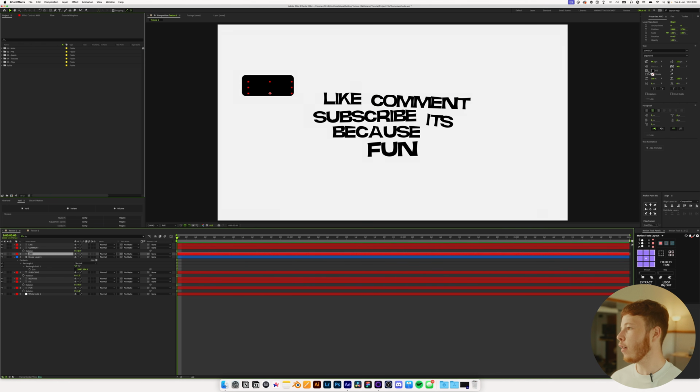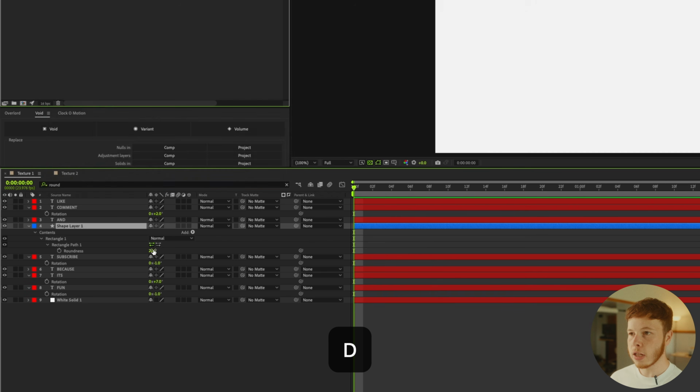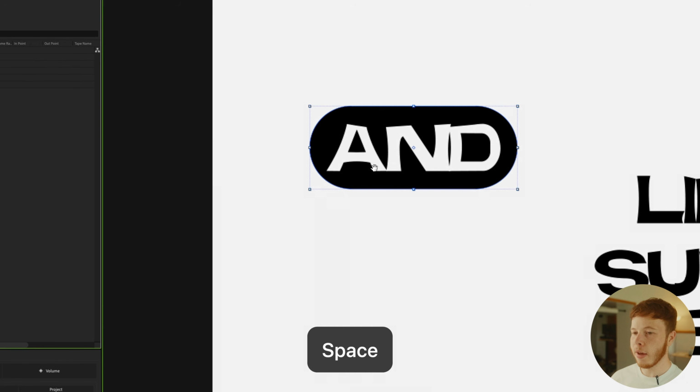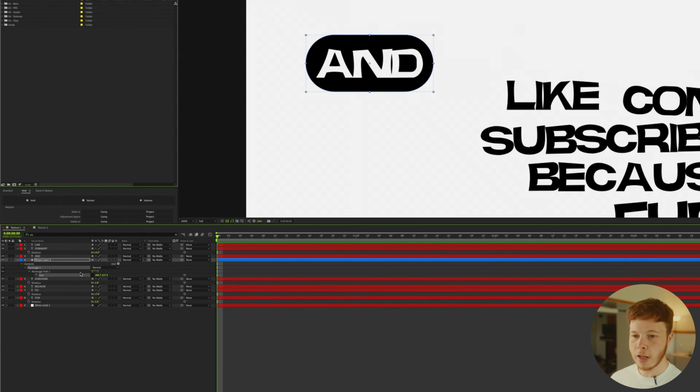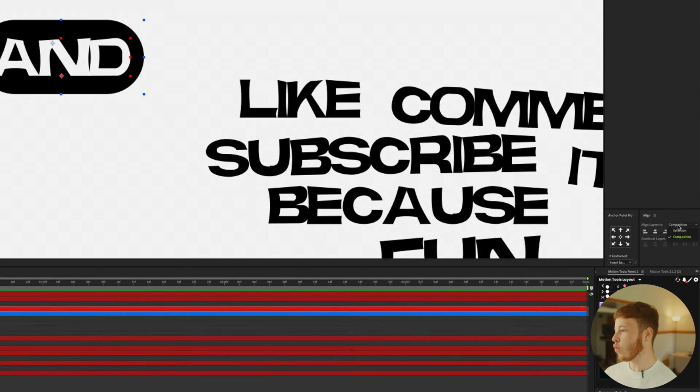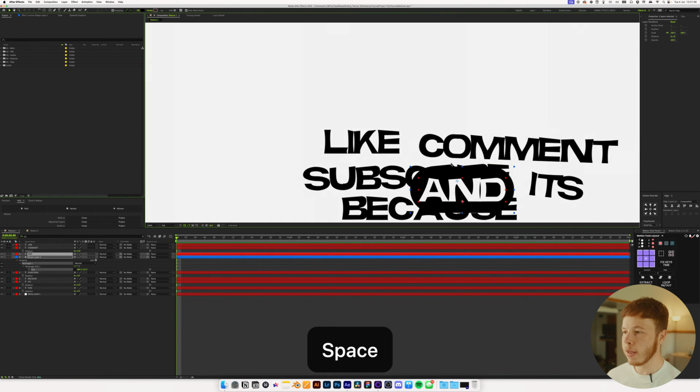And let's change the color of the text to be the same as the background, so it kind of looks like almost a cutout. And then if you go into the shape layer again and just search for rounded, you can increase the roundedness of it so that we get a nice pill shape almost. I'm gonna go back into size and just increase that a little bit. You can select both layers, make sure you align it to composition and just center that up so we know that that is exactly where we want it to be.